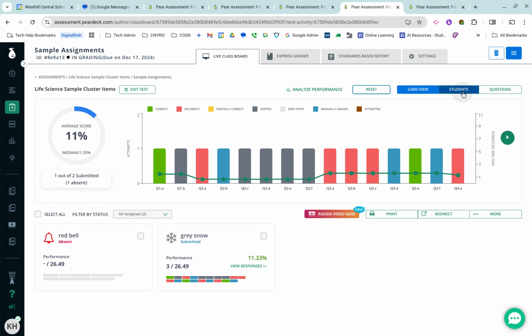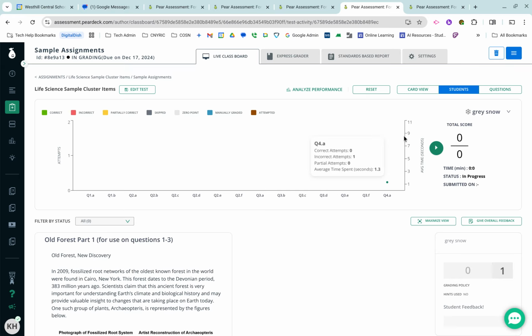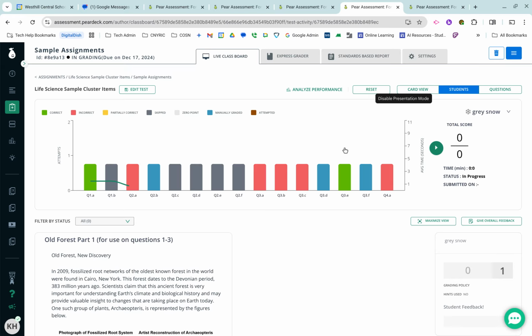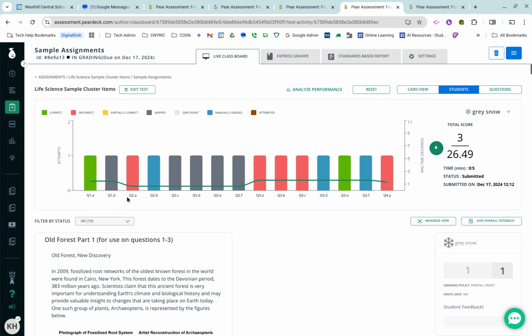Underneath the Students tab, you may not present that, and that's okay. This shows me each of the students and how they did on each of the questions, but also how much time they spent on each of the questions. So on the right-hand side of this chart is the amount of time, and then down at the bottom are the questions themselves.